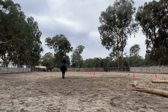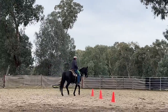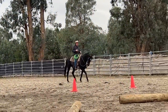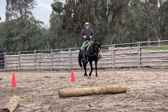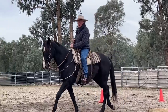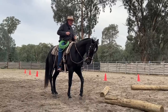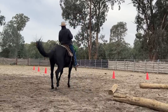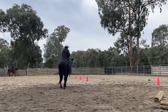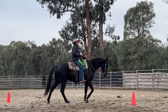Now, downward transition through the spine is one of the things you can offer this horse if it gets high. And I know it's cheap talking here, but I'll just do it anyway. When I come around there, I'm going to offer it to him. I'm looking. Now I'll breathe. That brought him down to a walk without pulling. That's something we want to start thinking about. Just turn. There you go. So now I'll just ask and slow it down, and I'll go to the schooling walk. And then we'll take off again.